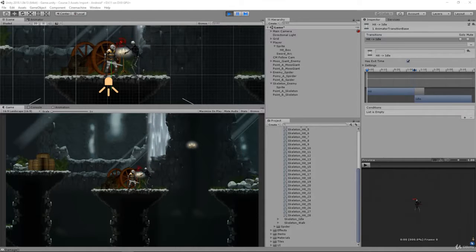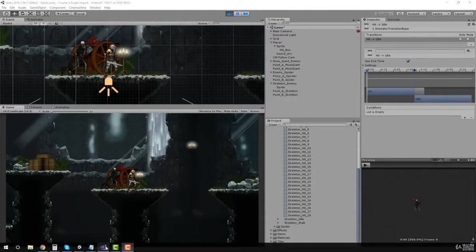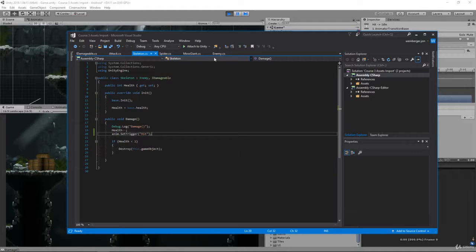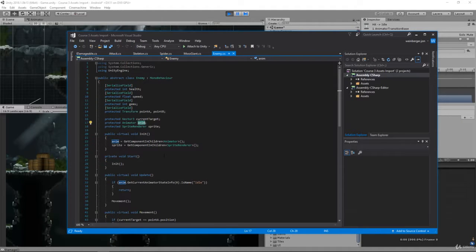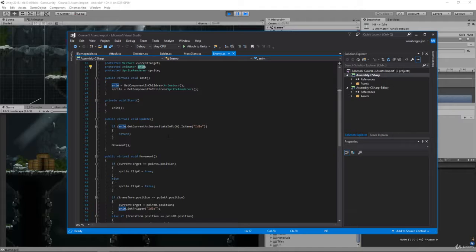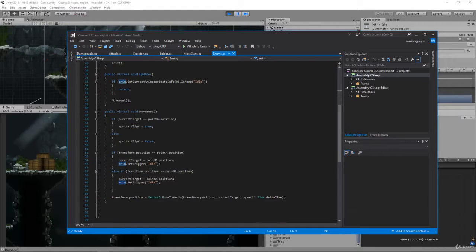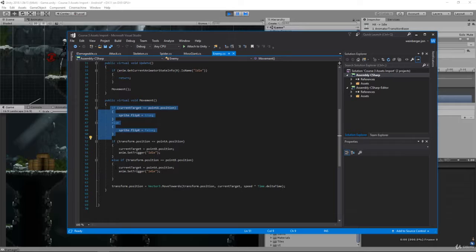In this video, we're going to make it so that when our enemy gets hit, he pauses. So currently inside our script here, we need to look at the current implementation logic. Here you can see that we have our enemy code and it's calling an update movement. Inside this movement, it's basically detecting where its target is, where it should be going between point A and point B. And then here, constantly, it's being told to move.